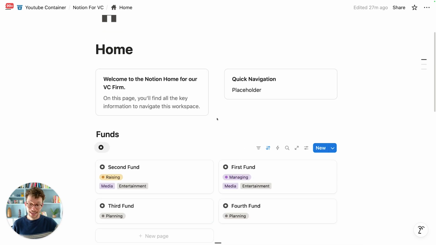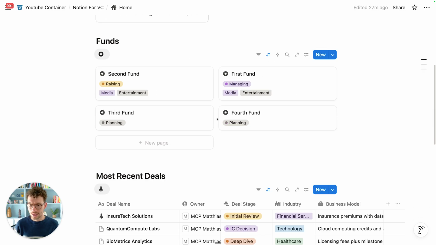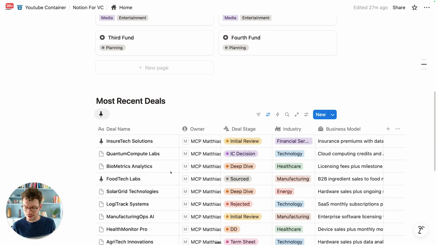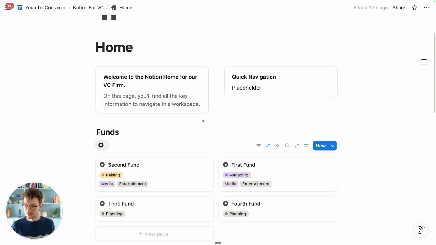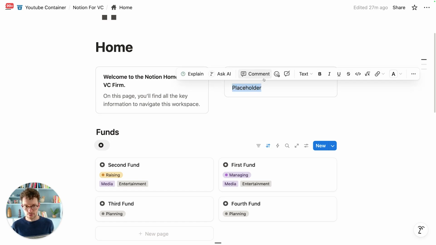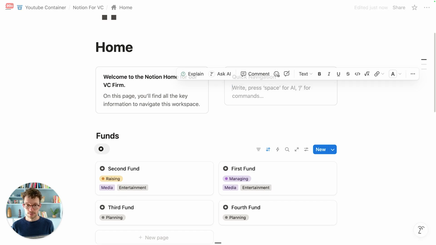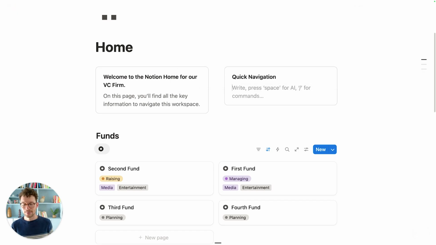Then maybe a dedicated view specifically for managing the deal flow, right? This will be a very essential part of running your VC firm. Plus, last but not least, a quick way to access the information in the company. So let's build them in that order. To start, we can go back up to the quick navigation and create a new page here. Whether you create this as a top-level page or as a page elsewhere and just link to it doesn't matter that much, particularly if this is your first Notion setup.